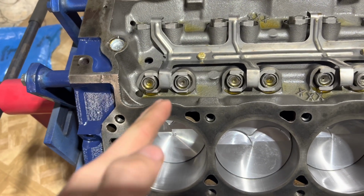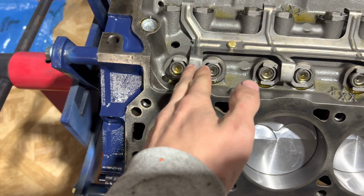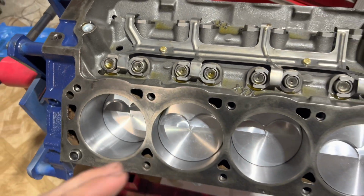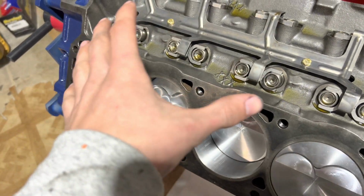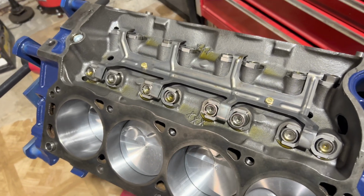When doing this, you want to make sure that the dog bones are all evenly distributed between the two lifters, that the dog bone isn't leaning towards one lifter over the other. You want to do that right when you get these snug. Then before you torque it, make sure they're all evenly distributed. Then you can go ahead and torque the 10 foot-pounds or 120 inch-pounds.